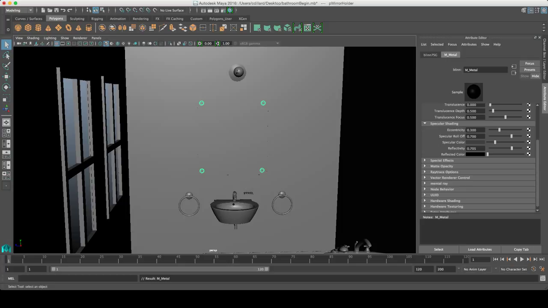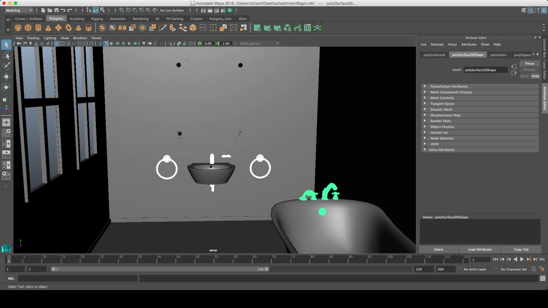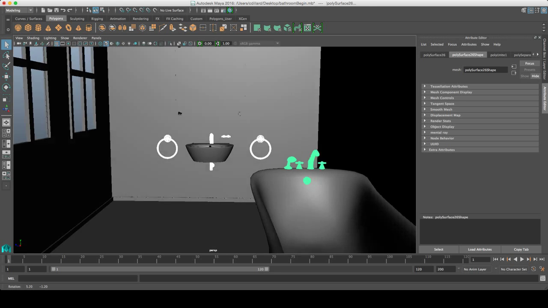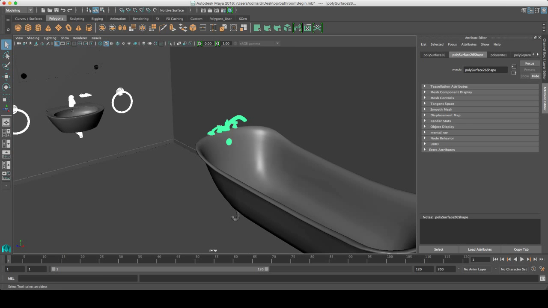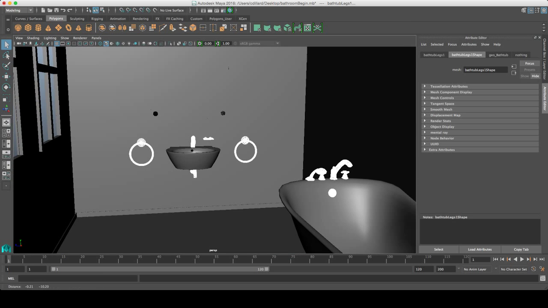Alright, so now I'll apply the same material to all of these metal pieces. So with these selected, I'll assign an existing material, the metal material.